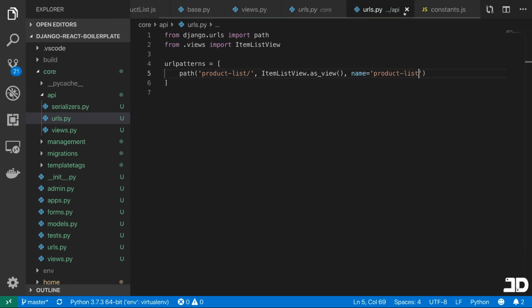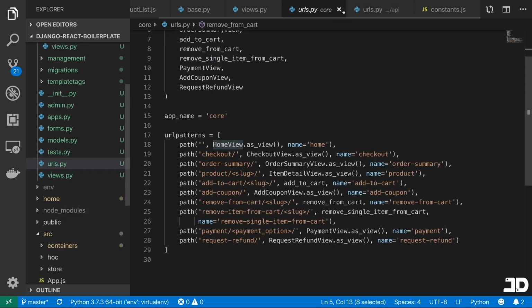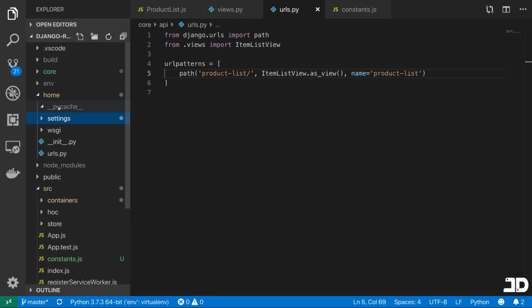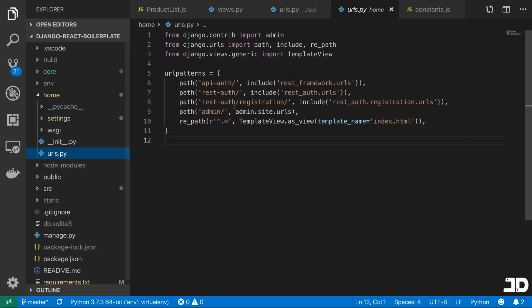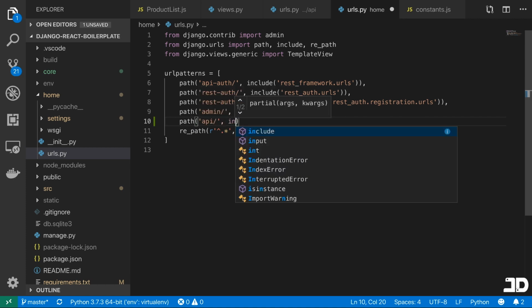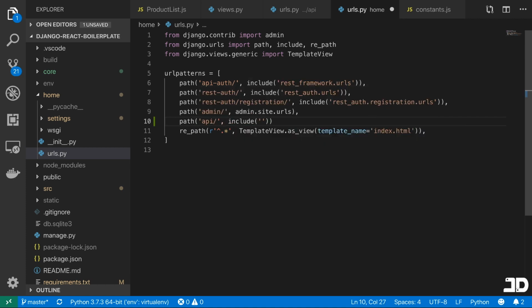Cool. So let's close some of these files, and then inside our home URLs we're going to need to include the API. So I'm going to say path to API, and we'll say include core.api.urls. Cool.